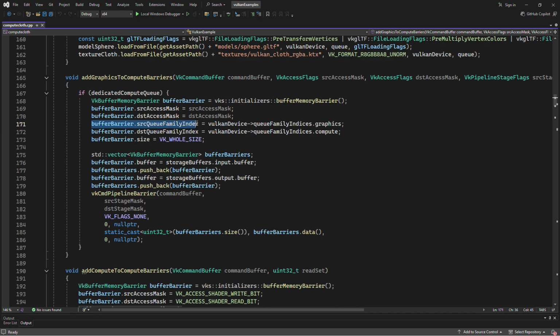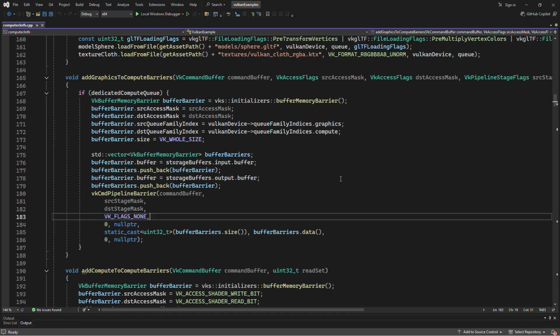Just notice here that the source queue family is graphics, and the destination queue family is compute. So we're basically transferring ownership. This is a cross queue function, right? So we're moving from graphics to compute, okay?